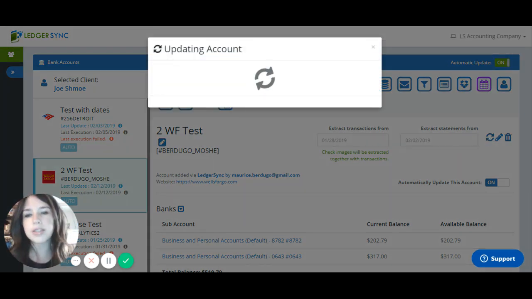Now, there are two ways that you can manually refresh any account. One is the steps that I just showed you by selecting the client individually and selecting the feed and then clicking on the spinning arrows. The other one is to use the manual refresh page, in which you would see all of your clients' feeds on one page, and you could just scroll down to the one you want to refresh and click the spinning arrows there.